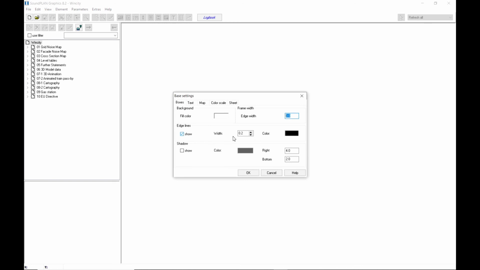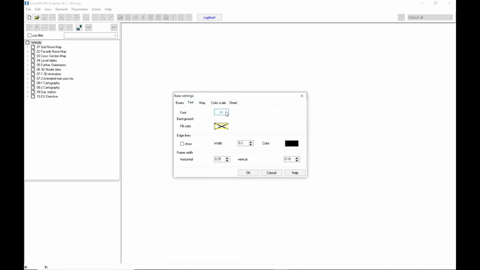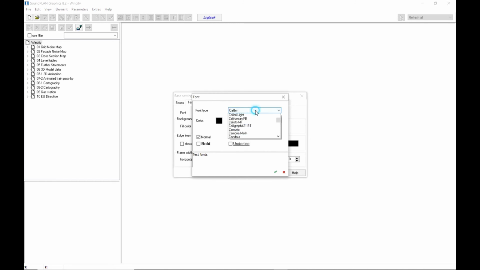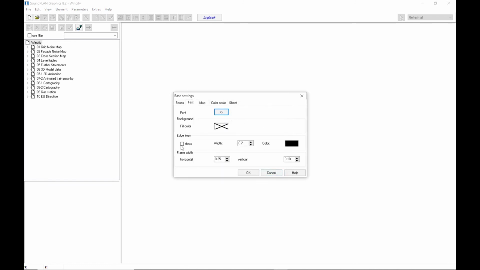You can define the edge line. You can pre-default any color of shadows. For text boxes, what kind of fonts do you want to use? And for example, I typically use Arial for my fonts, and bold. Then the edge lines for just text boxes. If you want a text or line, I don't necessarily do that. And also no fill color if it's just text.